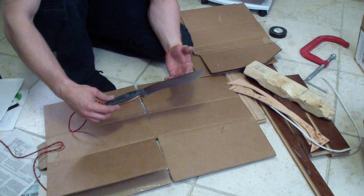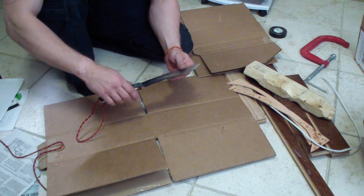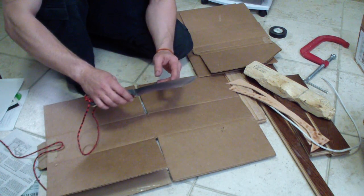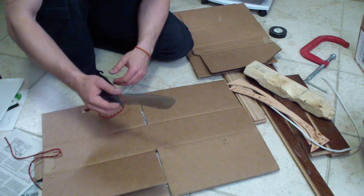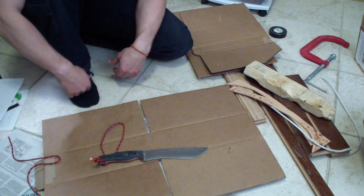S30V stainless steel, CPM S30V. So pretty good stainless steel. I was very happy with S35VN. This is the first one I tried in S30V. It was actually one billet that I had from my friend Eugene. Should be hardened to 60 HRC, and we're going to put it through its paces. Made a little mess.